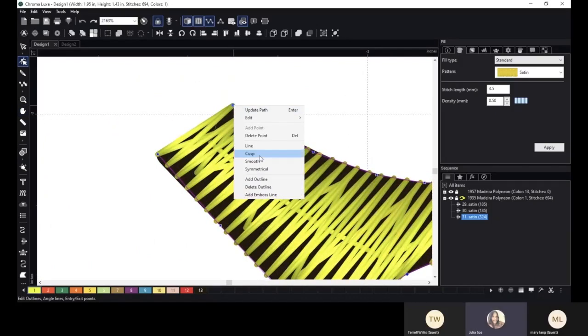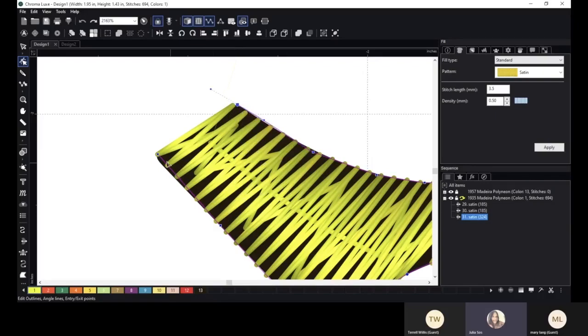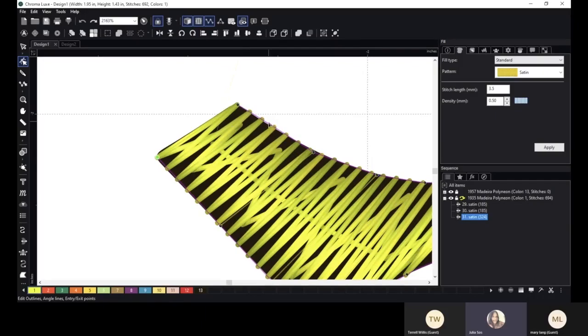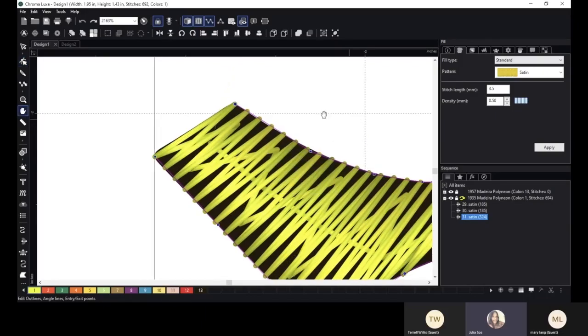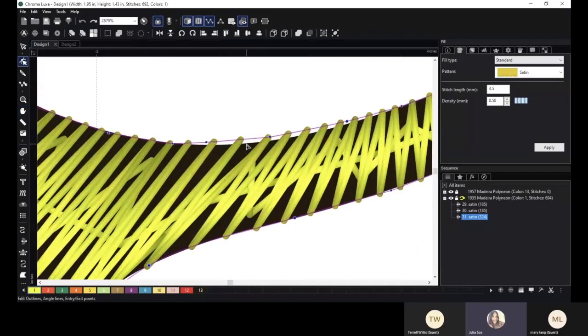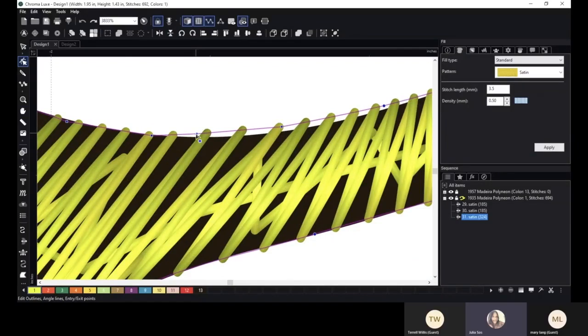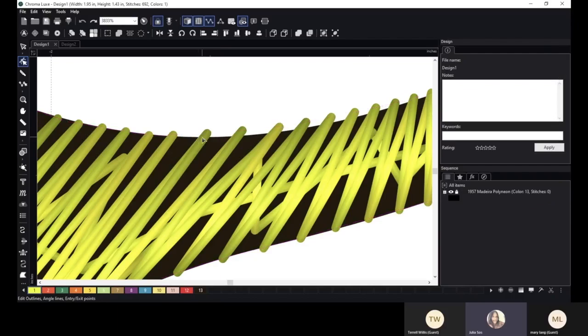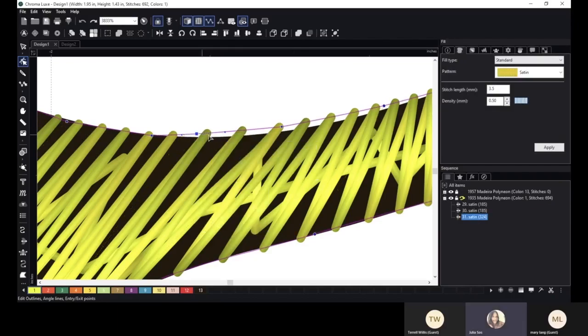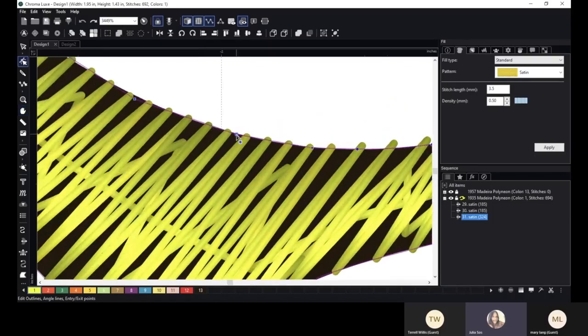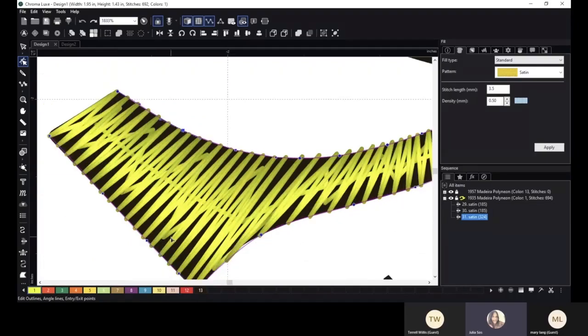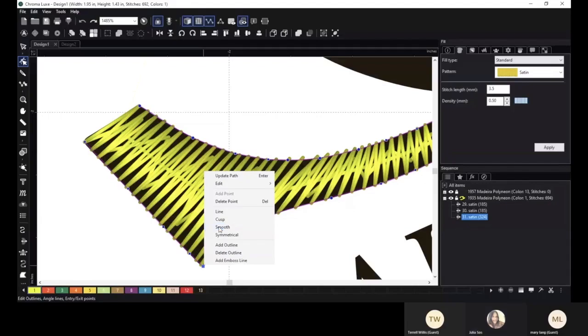Another thing that we talk about in the shaping webinar is the ability to change a straight point into a curved point. If we take a look down here at these blue squares, I can right click and change those into smooth, meaning now it's going to be a circle. So I can change these to be smooth, and that way it'll allow me to have a nice curve. And I can edit that little seesaw looking object, and that will edit the curvature. So you can convert any points that you might need into smooth or straight. If I wanted to make this one smooth, you can see it actually gives me a little bit of a curve. So you can really do a lot.